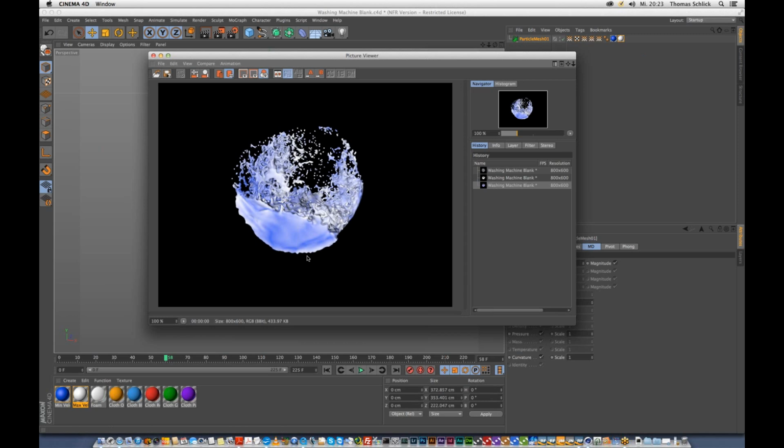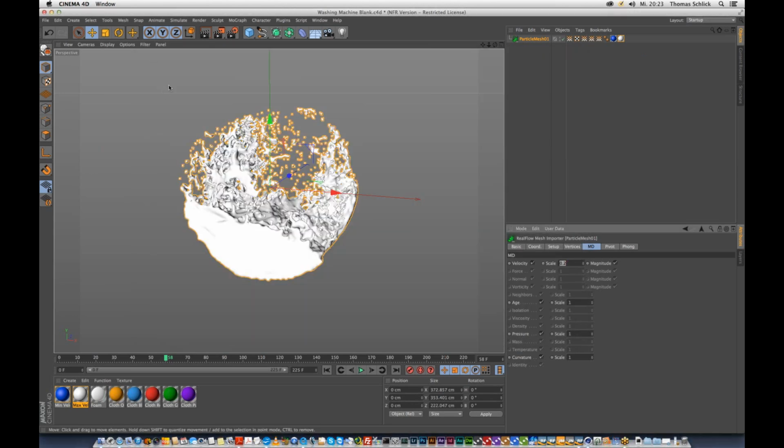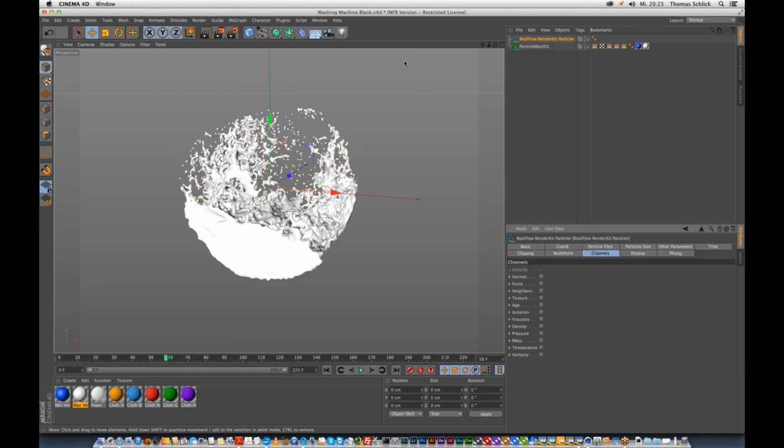Okay, so now we have configured the mesh, but we also want to render foam particles. And for this purpose, we add a Renderkit particle element. It's also located in the plugins, Reflow Renderkit, and here you can see the Reflow Renderkit particle. To add it, here it's also possible to use the connectivity plugins particle loader, because this tool has one too. But here we want to focus on a certain feature that is only available for the Renderkit. And this feature is called multipoint.